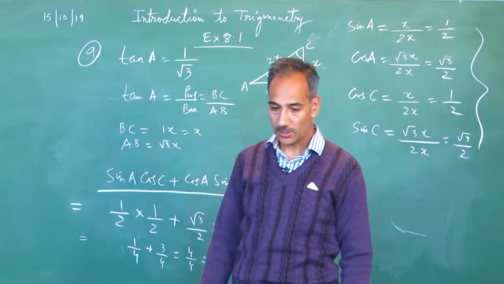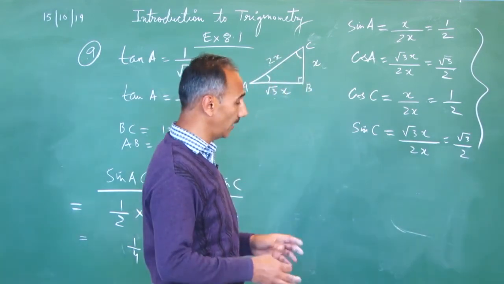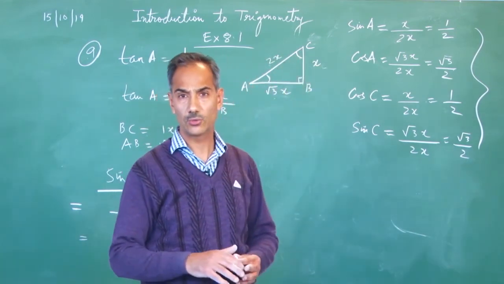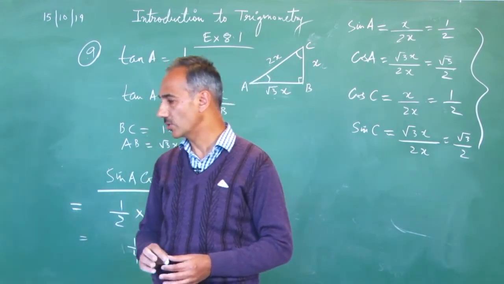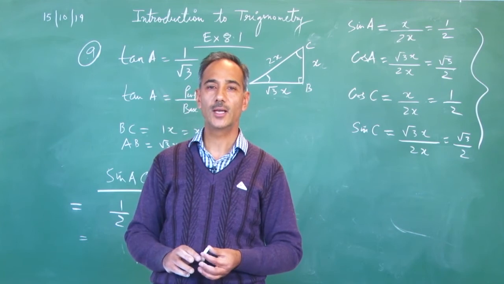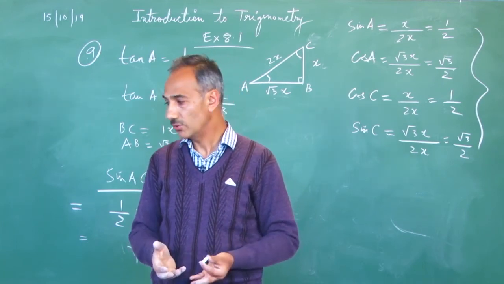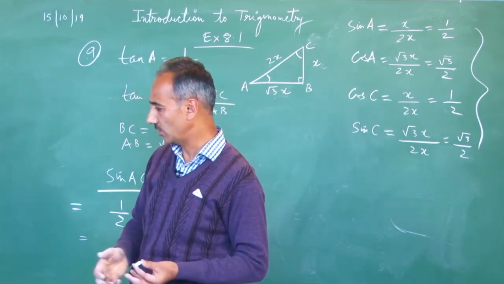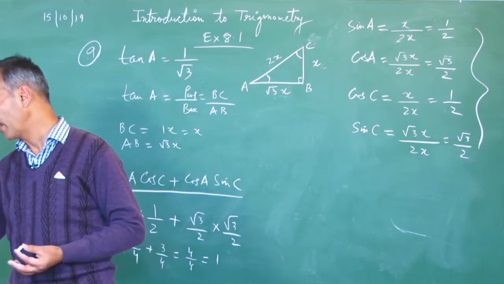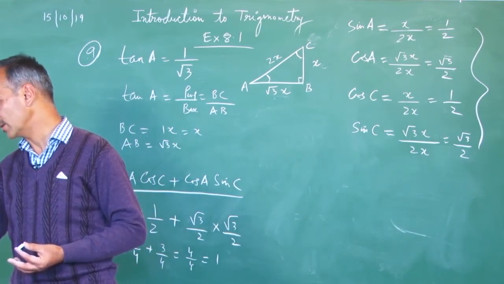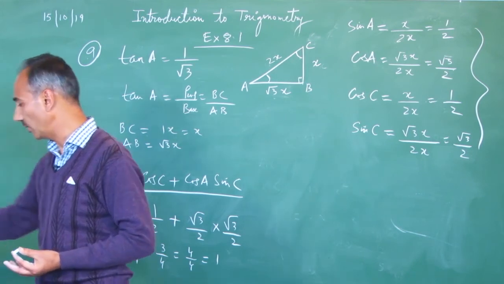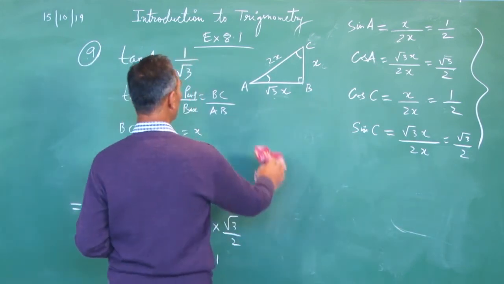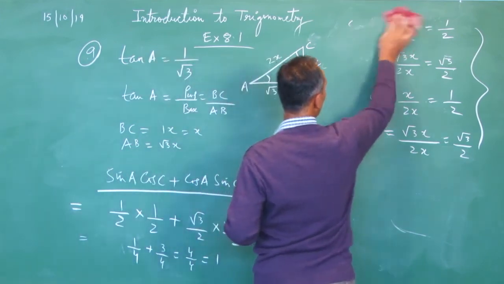So that brought us to the end of this second phase, that is single t ratio given, how to evaluate t expressions. Now we'll do a sum based on a single t ratio given, how you have to verify, how could you verify a trigonometric equation. So for that we have question number, there's a single sum here, that's question number 8. Let's see what we do, how we work out that sum. So we'll rub this.